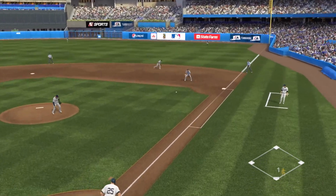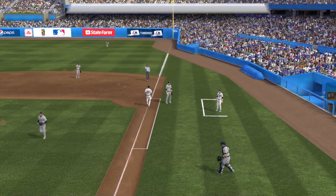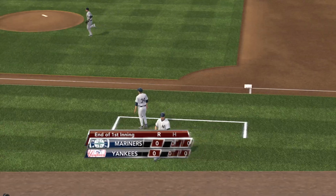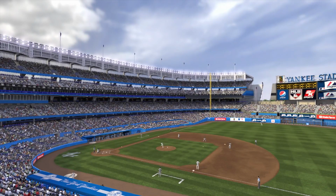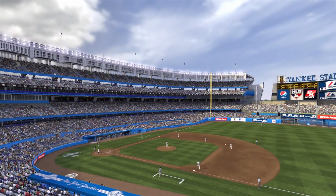Hernandez gets set and delivers. LaHare, and he'll step on first to retire the side. Well, that's one way to keep your pitch count down. They wrap that inning up with 3 pitches. Nothing doing for either side offensively here in New York. And conditions here this afternoon, pretty nice. Few clouds overhead. And we'll get settled back in now.